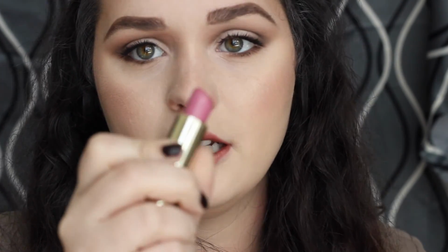I want a little bit more pink than this. Hold on a second. The pink color that I chose to use with this look is the Milani Matte Blissful in number 62. It's a really pretty pink color. I'm just going to put it in the middle of the lips to give it an ombre effect, just to give it a little bit more pinkness, because the eyelid again is pink, so I want to pull off that look.